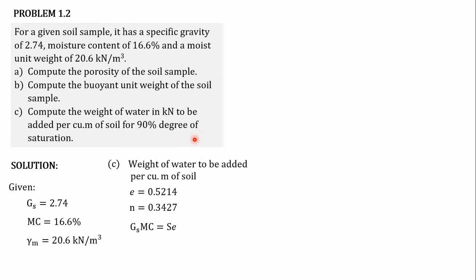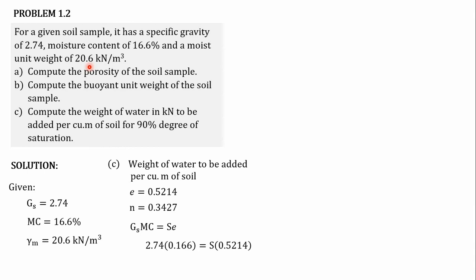Okay? So, ang first step natin is kailangan natin solvein muna kung in natural state niya. Okay? Ito yung natural state niya, which is equivalent to moist unit weight is 20.6. So, ilang degree of saturation ba yung natural unit weight na soil. Okay? So, first step natin is to solve the natural degree of saturation or in situ natural degree of saturation.